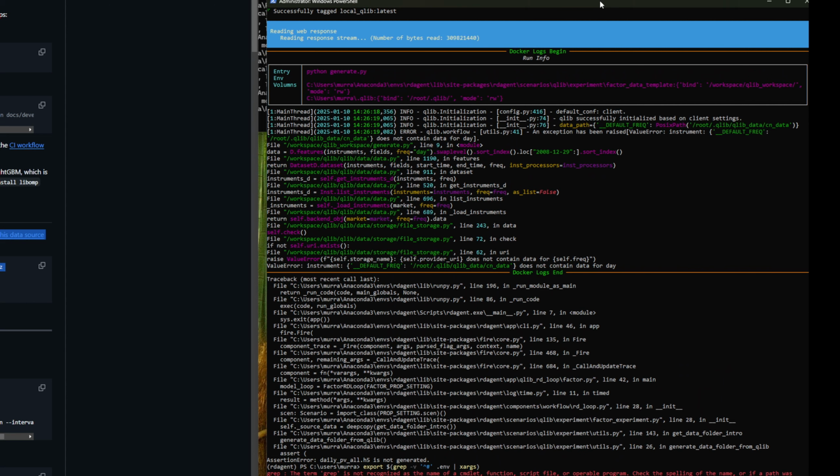Right. But again, installed it from RD agent. So it's RD agent here that's pretty much installing the Qlib. So it's kind of the other way around, rather than Qlib first, RD agent first, and then go from there, and then just putting in the data. And then we'll see how it goes, I guess. There may be certain things I didn't clean up in Docker properly, so that could be an issue too. Anyway, I'll keep running with what we got here for the moment.